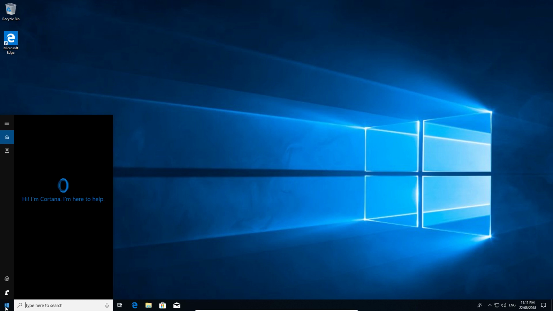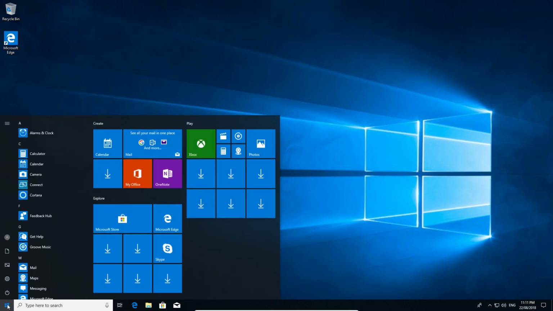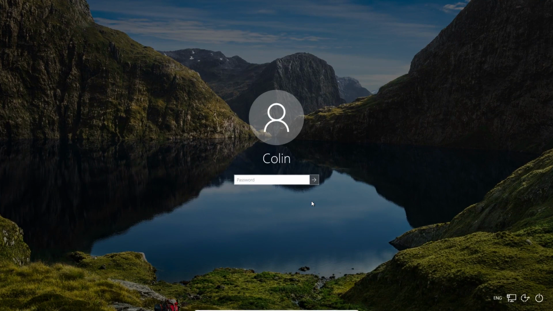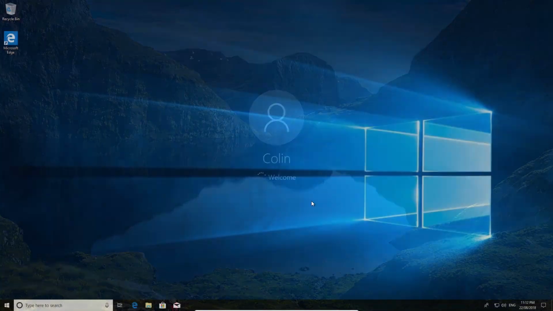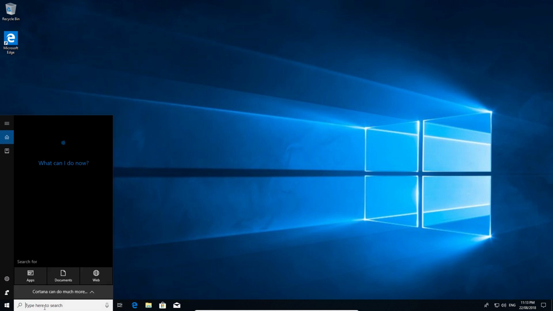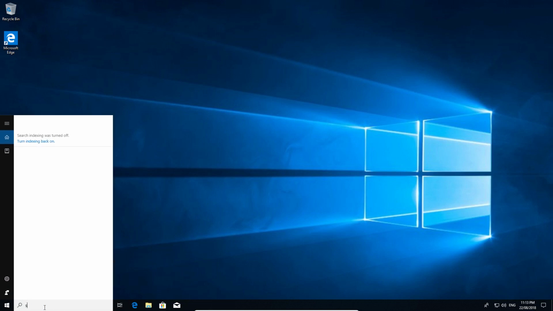Why isn't that typing? So I have keyboard to log in. There we go. Don't know what was happening there.